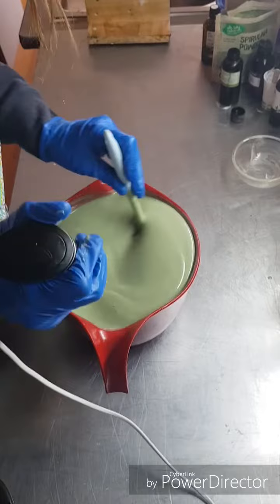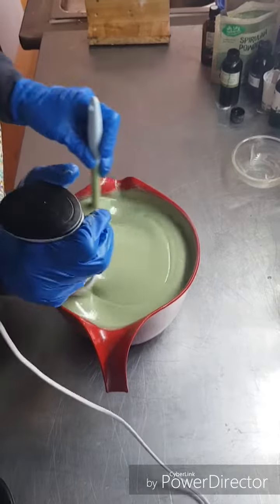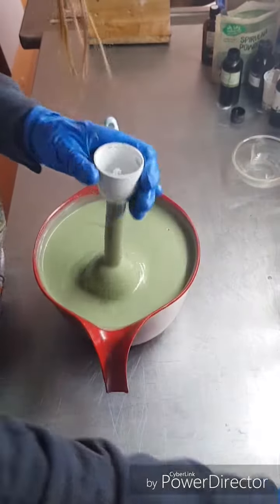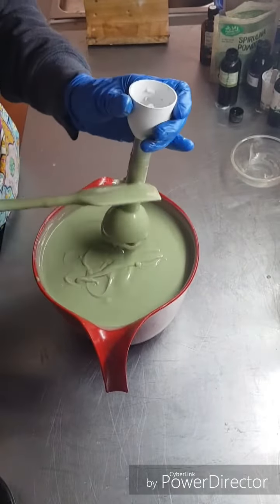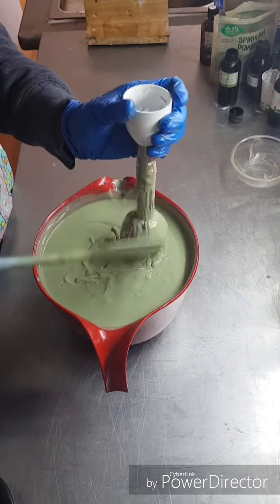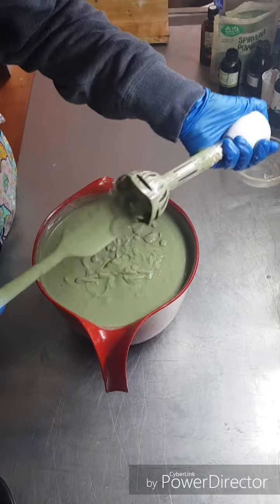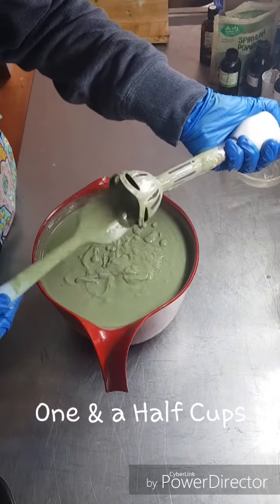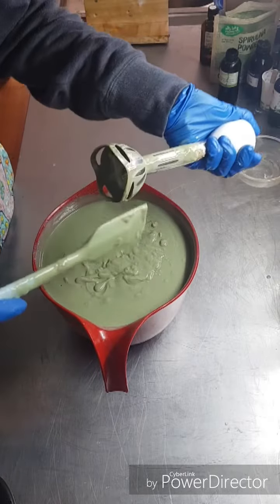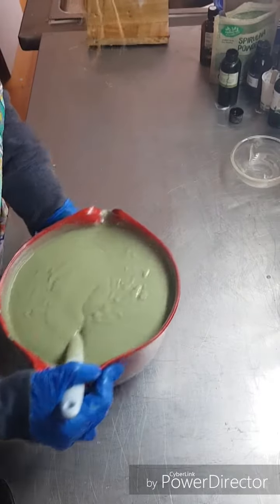I'm making a really thick trace. I just don't want to have any clumps in here. I think that's quite well mixed now. So this is just my normal soap recipe that I usually use with added, well, I think in total it was probably closer to 2.5 cups, when you count what I already had mixed in with my essential oils, and my half cup measures were quite overflowing there. So I'll bring over my soap mould.